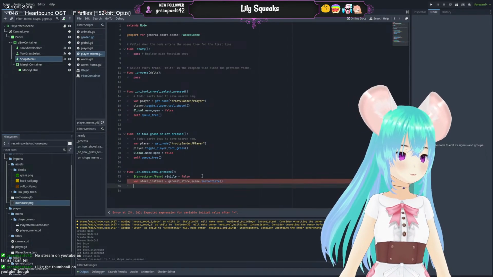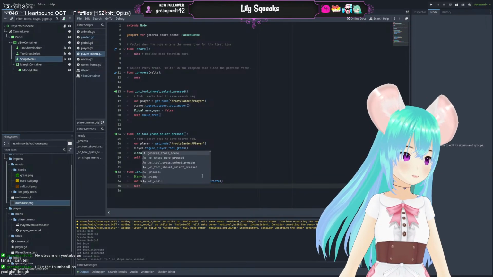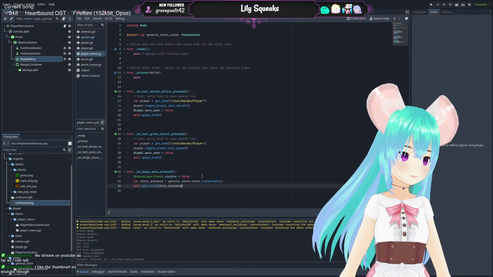We make a new instance of the store, and then self.add_child(store_instance).